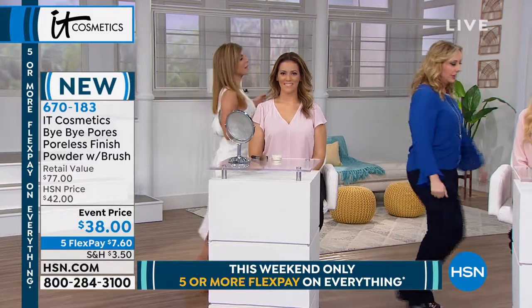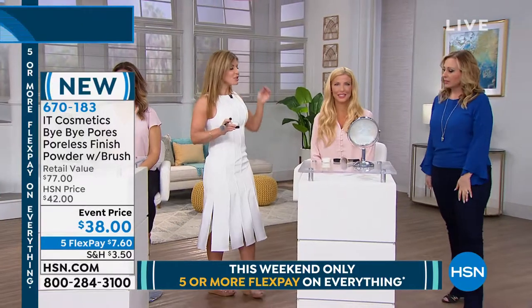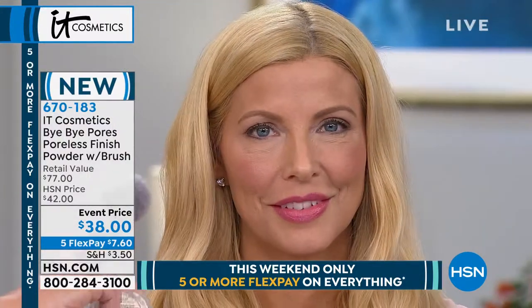We're going over to Pamela now. I also noticed that when I tried a different finishing powder, it had a strong floral scent. I want to be in control of my fragrance, so I love that this has no fragrance at all. It is completely translucent, as you can see on Pamela — just tapping some into the lid is probably the best technique.